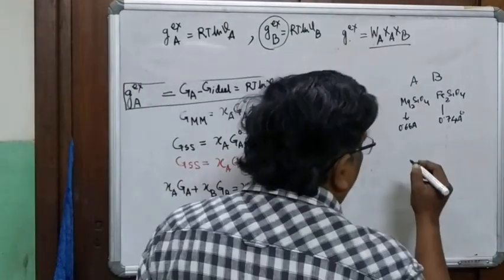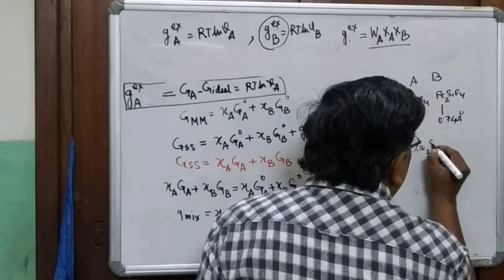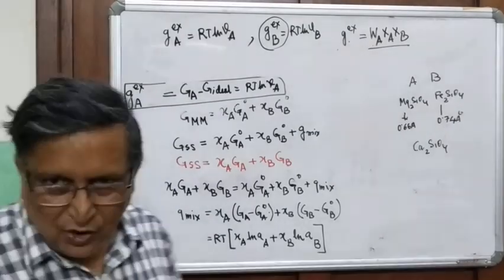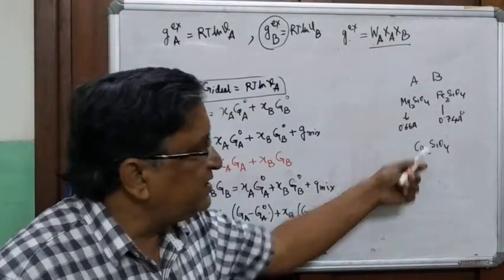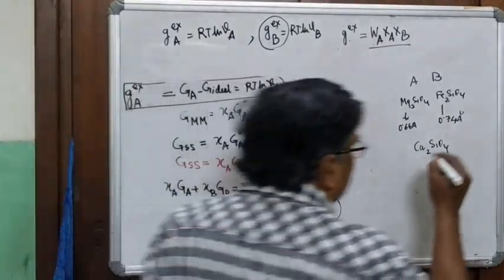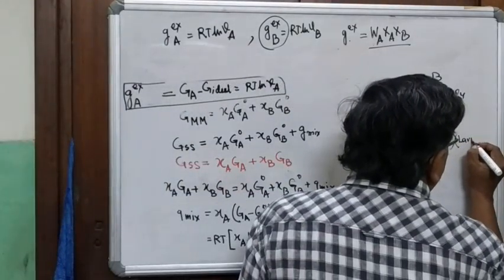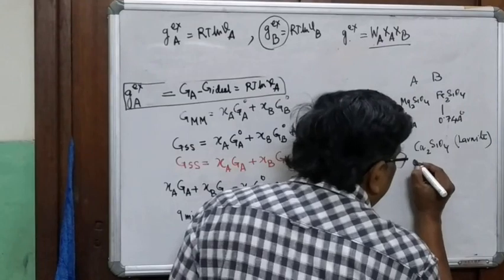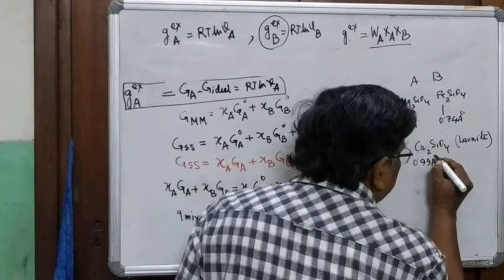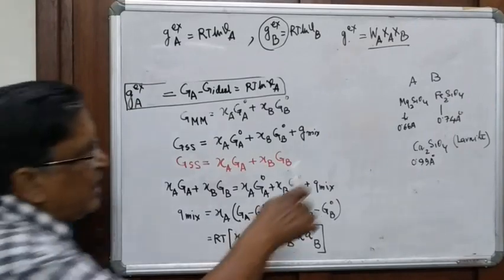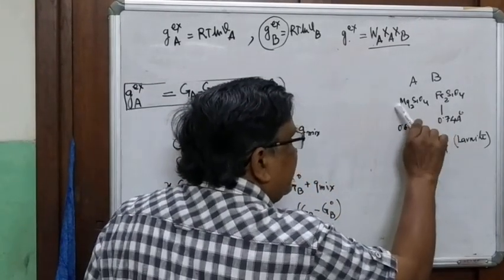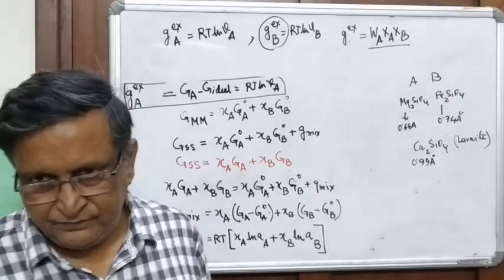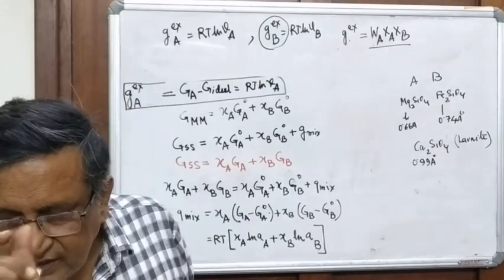But if you take, for example, a mineral called Ca2SiO4. I don't know whether you know the name of this mineral, which is also called an olivinoid. The name of the mineral is Larnite, Ca2SiO4. Ca is 0.99 angstroms. So you can see that magnesium and iron can be replaced in the site, but there is a very small difference in the structure. It will cause small distortions in the structures.